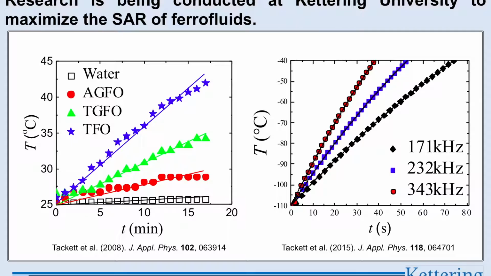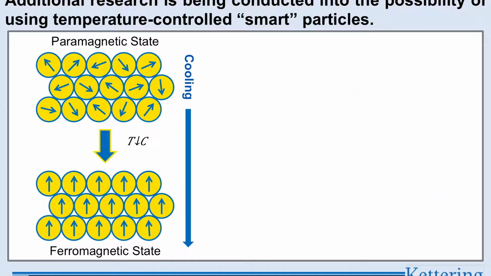What we're looking at there is that experiment that I described, taking that particle solution, that magnetic fluid, and freezing it. So we froze it with liquid nitrogen. You can see that we're at really low temperatures here. So now we're looking at only the contribution to that specific absorption rate from the Néel relaxation, because we've essentially rendered Brownian motion null by freezing the material. If you're interested more, there's the paper, but we found some pretty good results. So what we turned to is actually looking at some other materials besides iron oxide.